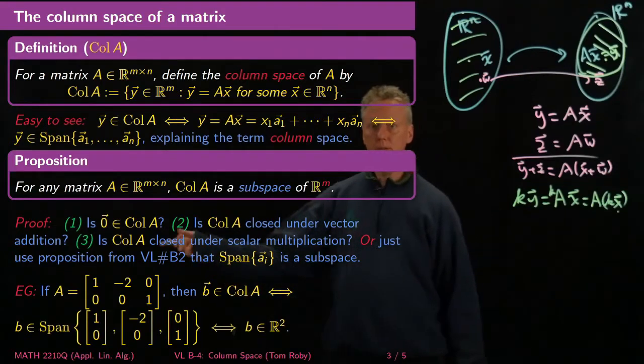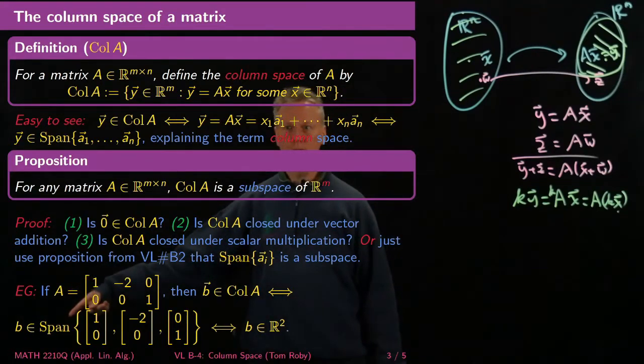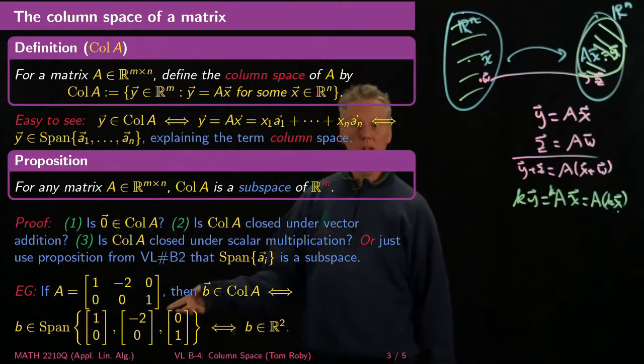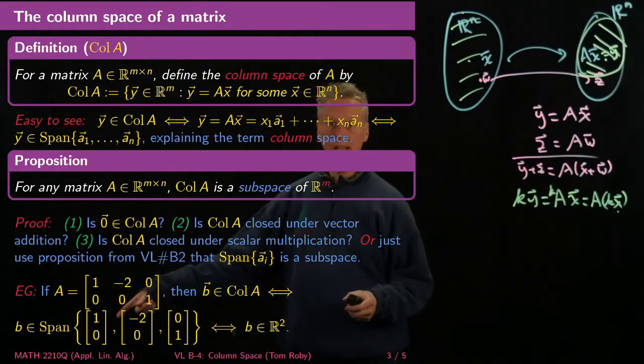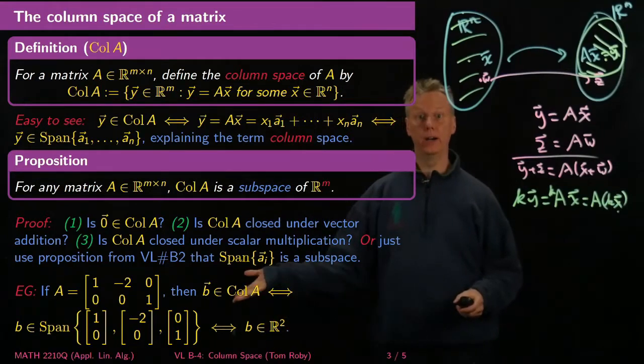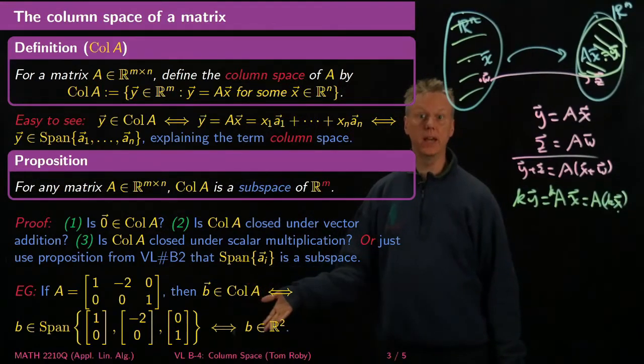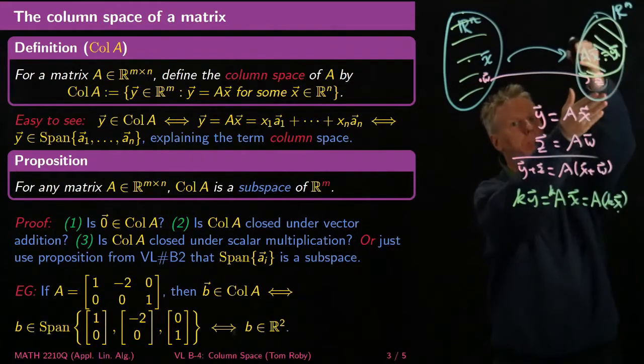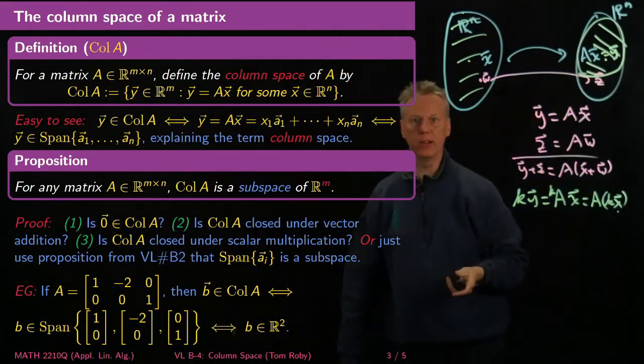So by definition, it's true if and only if b is in the span of these three vectors. But in fact, we only need either of the first two and the last one in order to have a spanning set. So in any case, we get all of R2. So in this case, the whole thing would be shaded, right? We'd be getting everything in the codomain.